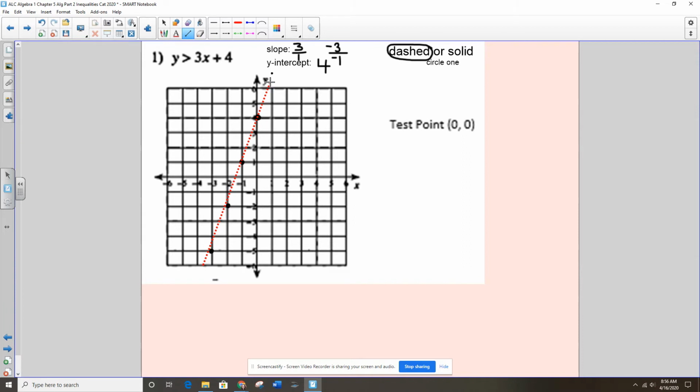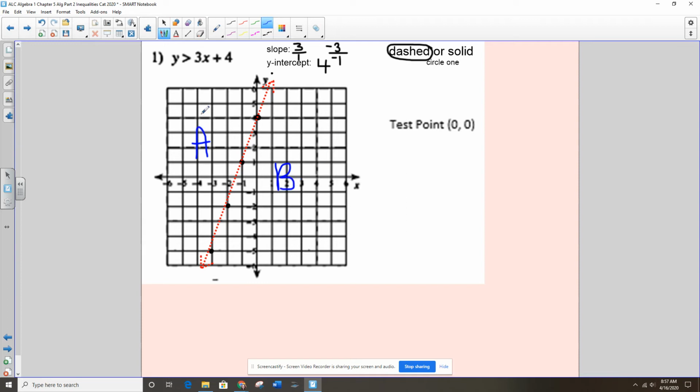One thing I haven't pushed really hard is the idea that these lines really do go on forever, so putting arrowheads on the ends would be awesome. Okay, so that's the first phase. In the past, that's as far as you would have needed to go, just graphing that. But now we have to figure out what we're shading. I like to do this in class, even though you guys aren't here to shout back at me. We're trying to figure out if we're going to shade region A or region B.